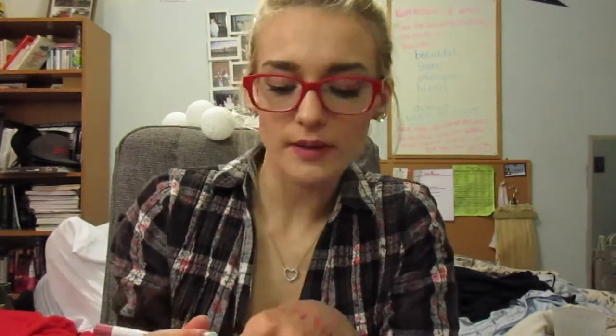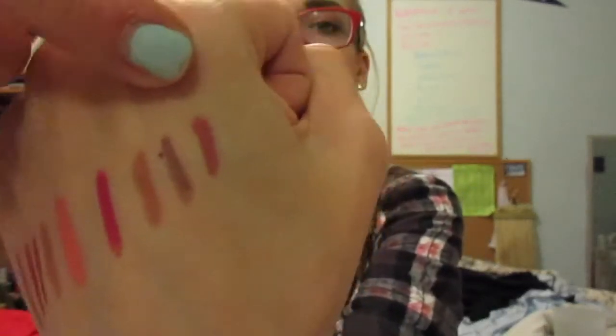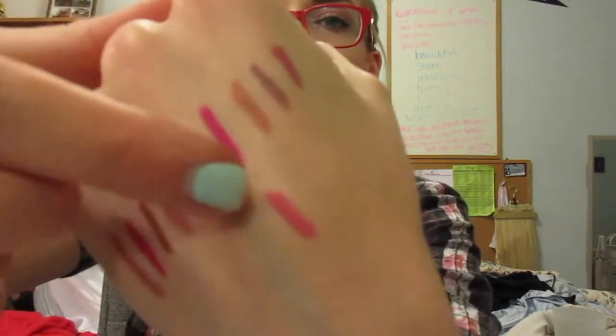Okay, next one is Contempo, and I used this one as a test, I think the night that it came in. It is this really pretty, soft, mauve-y pink. It's got a little bit of purple in it. That would be Contempo. I definitely recommend it. And then the next one is Fetch, and that is just like a bright, kind of corally pink. I think it's good. Right there, that would be Fetch.